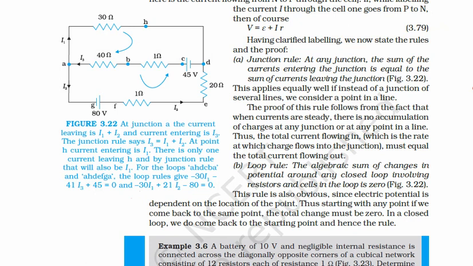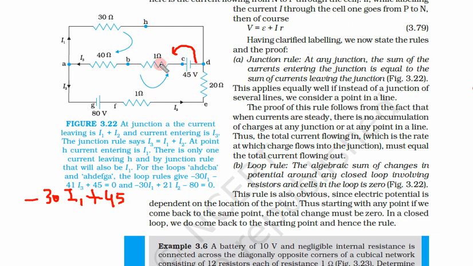So now let us solve this first loop. What is this first loop? Here, here, here and comes again. First the potential drop at this point is minus 30 I1, so I into R. Now we come to this point D. We see a battery or a cell, but this is negative, this is positive. So potential is increasing. Increasing means we take positive 45.